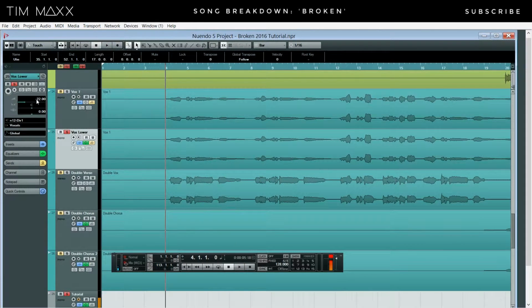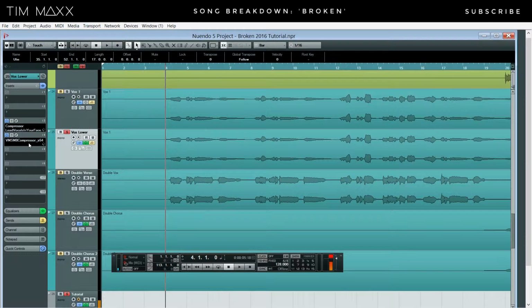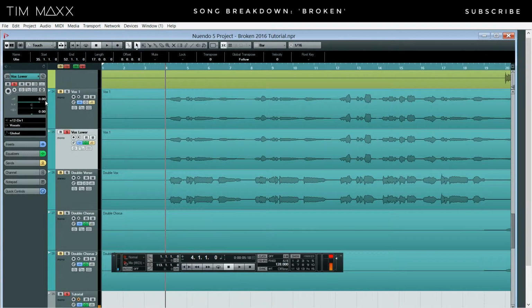Now in the mix, this is turned down to minus 22 decibels. Let me turn it up so you can hear it a little bit better. Now the reason for this is that I wanted something to just kind of fatten up the main vocal a little bit and provide a little bit more lower end.